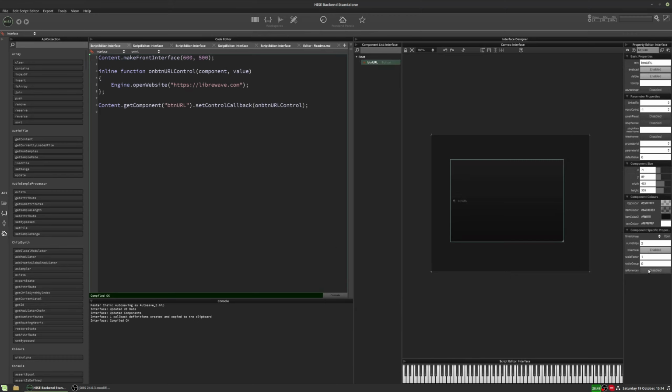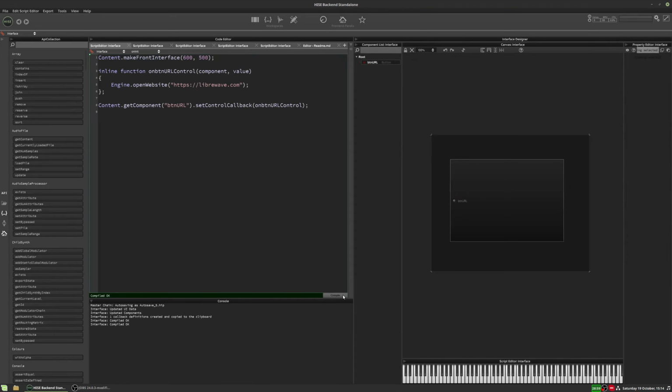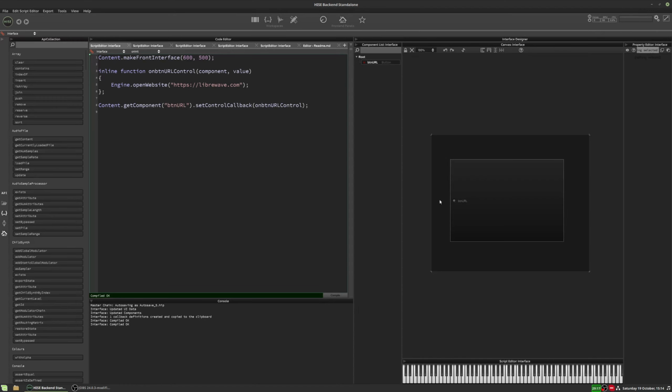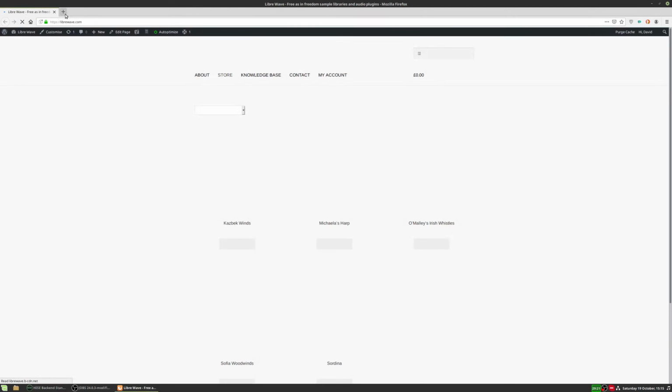We can also make this button momentary if we wanted to. Depending on what you're doing with the graphics, you might want it to be momentary, so it just comes on and then turns straight back off. And let me show you what happens with that. So it's set to momentary, and I've turned the saving preset off, so I'm going to click it, and it's going to open up. But can you see it's opened two tabs? So let me show you that again. If I click it, one tab, and give it a moment, a second tab.